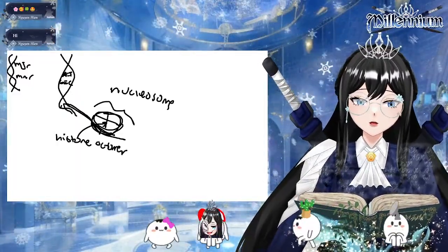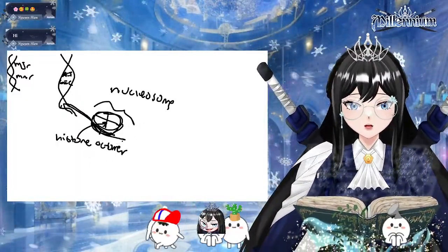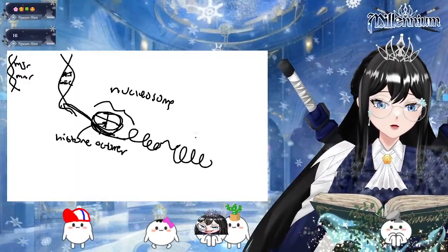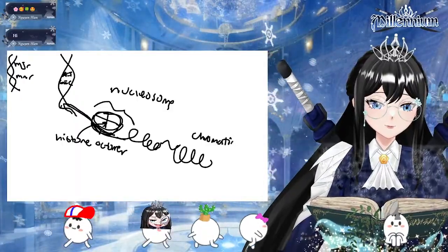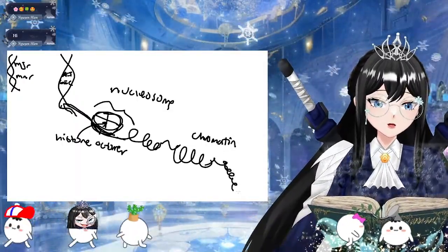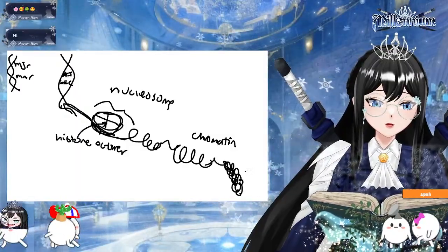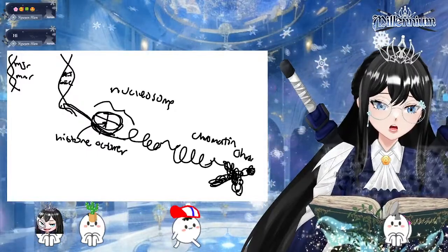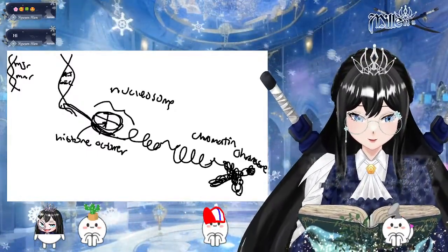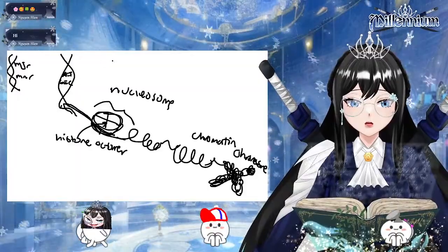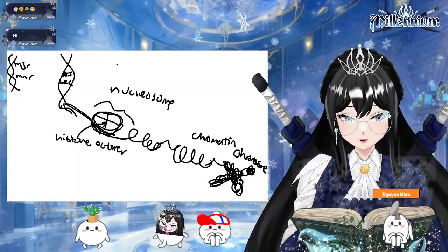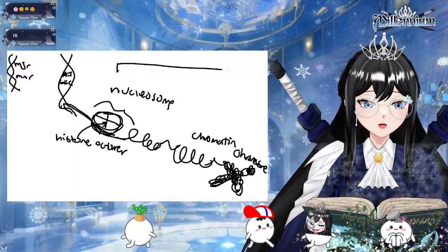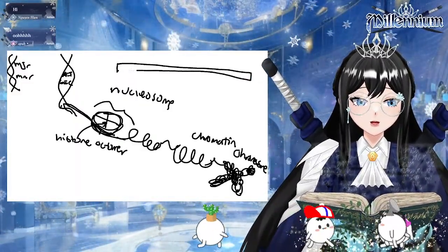Okay, so that's the first level of the wrapping. And then it will continue to wrap until you have the chromatin. And then until you have something like this. Looks familiar? Yes, that is the chromosome, the X ones. Also, you have a couple of enhancers, silencers, promoters, and genes. The gene is just a specific segment in a DNA. Yes, Apu, that is the chromosome.